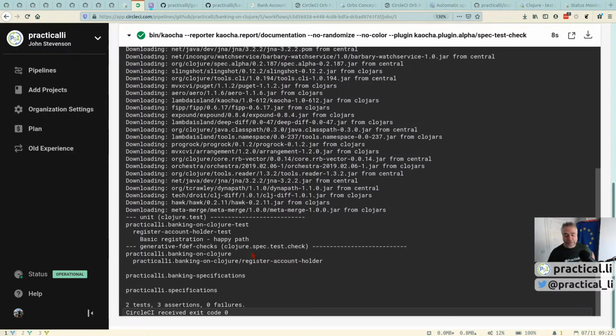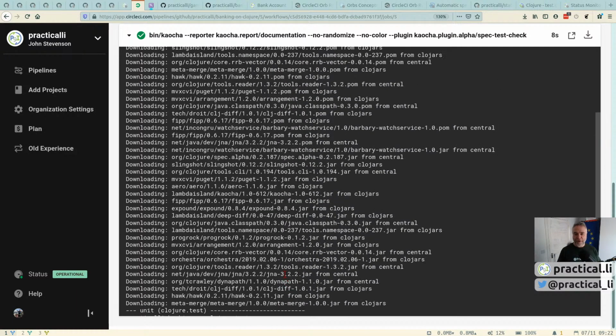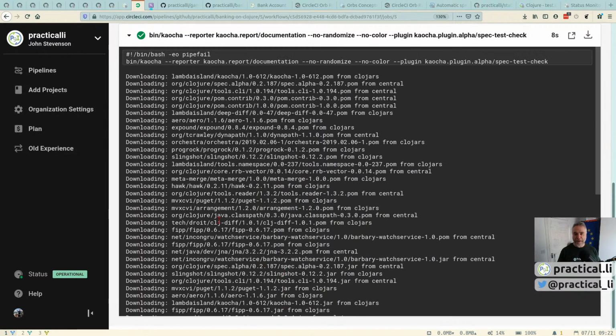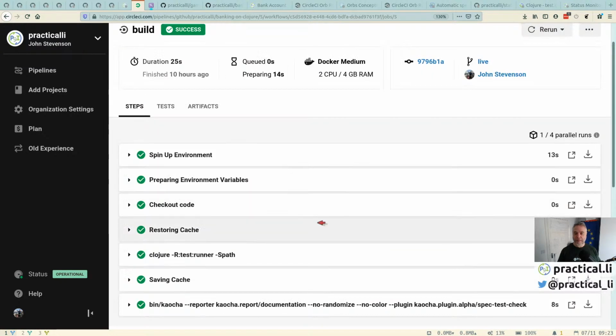So very useful, especially if you're going to deploy the application, just to run as many checks as you want to. It's very easy for humans to make a mistake. So it's always nice to have a backup, somebody watching, just to make sure all the known things are actually working already. Okay, so that's an example of doing generative testing via CircleCI.